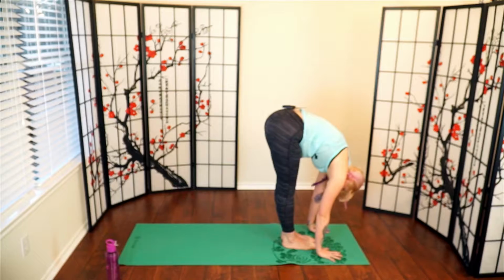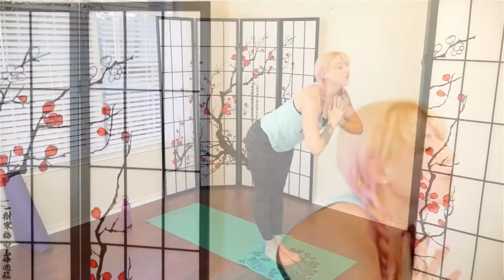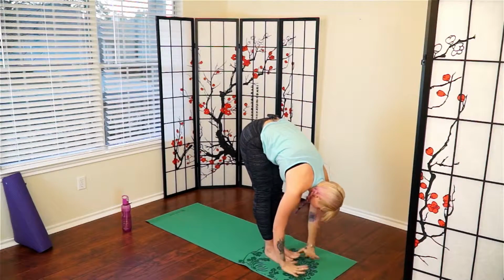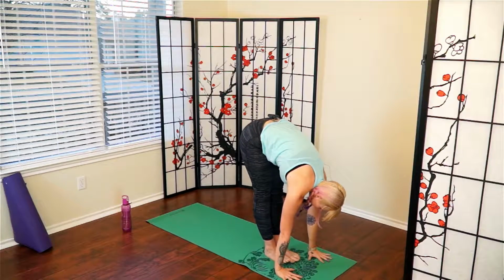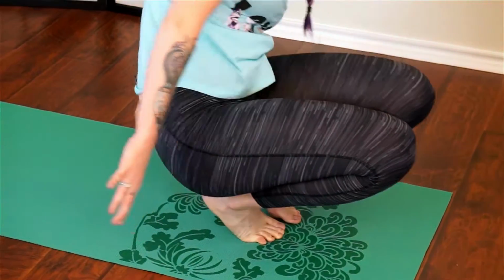Exhale to fold. Inhale to swan dive all the way up to the top. Look up, reach up. Hands to heart center and fold forward. Plant your hands to either side of your feet. This time, lower your hips down and just come to a seat. You're done with the hard stuff.